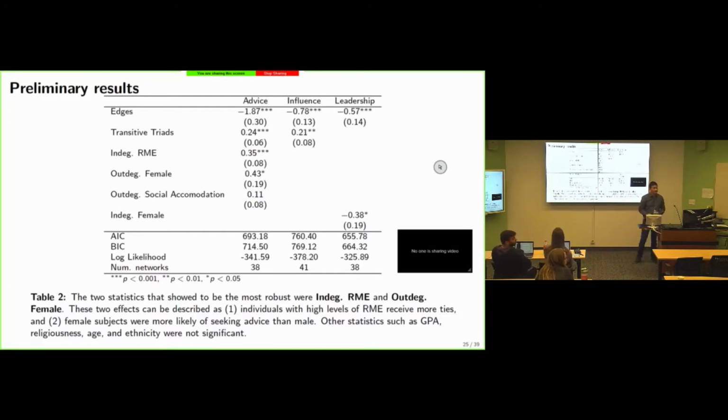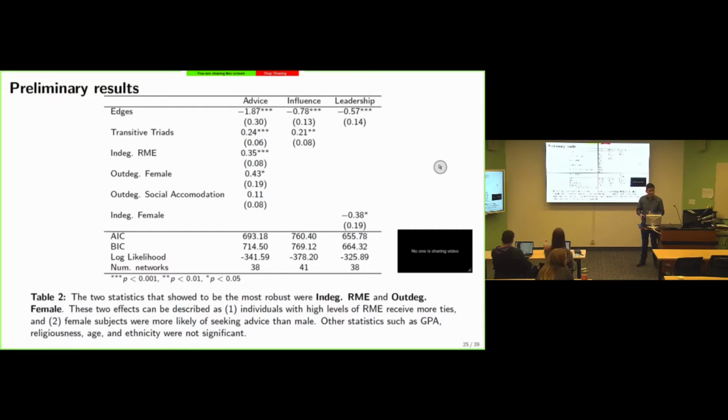You said 45 teams. Why are the numbers of networks like 38, 41, 38? That's a good question. I hope nobody caught that. The thing is that here it's just because of missing data. In some cases, individuals didn't answer a question, so instead of trying to impute information, I just dropped it. We have 42 networks, so most of the time we get all of them. I also ran the models excluding networks of size 3, to see if that would change the result, thinking that maybe networks that are too small are not very interesting. But the results kept being significant, which shows that they are robust.